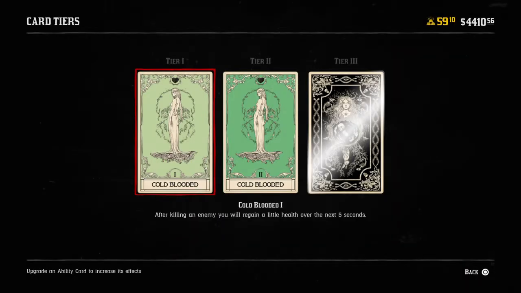So I have this at Tier 2. I don't have it at Tier 3 yet. I have the ability to upgrade it to Tier 3, as you can see here. I just haven't done it yet. I'm waiting for the summer update to come out. I'm trying to save my money. So we're going to read through the differences between the tier levels.